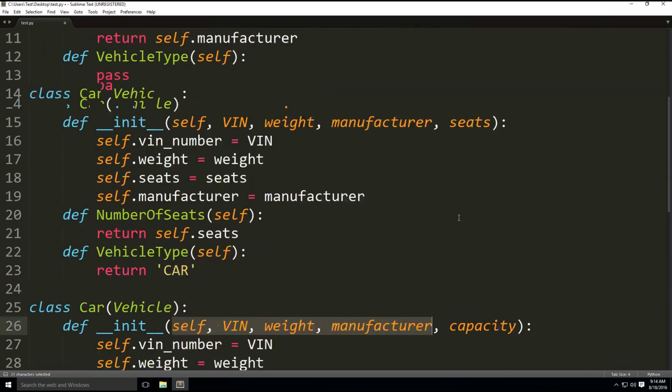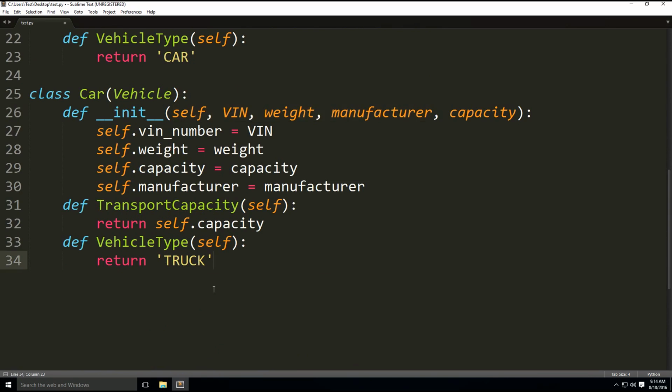And now we're going to go ahead and demonstrate polymorphism. We're going to demonstrate this through mechanisms of virtual methods, in which we will use fictive values of attributes for testing purposes. All right, so let's do that. So we're going to have a car. We have an instance of the class car, and it's going to have the attributes ABC 1000, and it's going to be a BMW, and it's going to have seats 4.